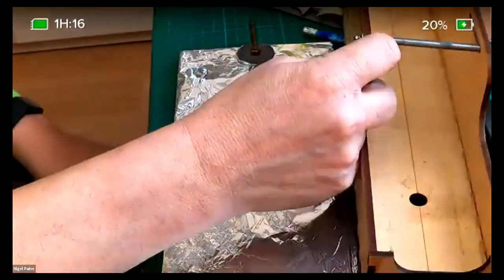Now, Ian's just come up with a remark here, which he says that he assembles his frames with a pair of temporary brass spacers screwed in, and then when everything's all nice and square, you can then solder in your permanent plate spacers. Yes. And then afterwards, you fill in the screw holes, or disguise them. Another idea that somebody came up with recently was get a couple of blocks of wood, preferably rather than plastic, which are exactly the same thickness as the space between your frames. Place them between the frames, and then using these little miniature ratchet clamps that grip the two frames together with the piece of wood sandwiched between them, that then holds everything in place whilst you put your stretchers across. That would work.